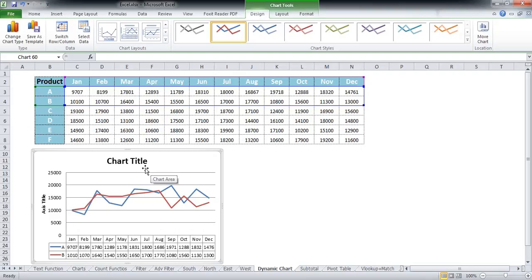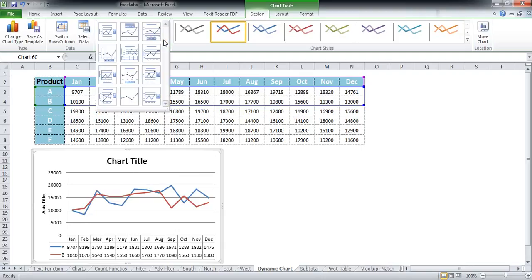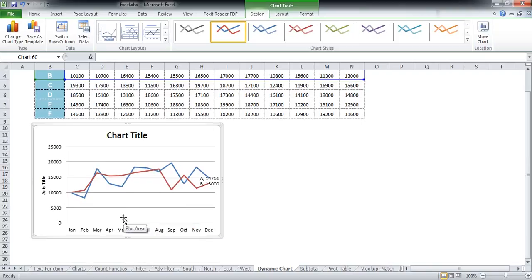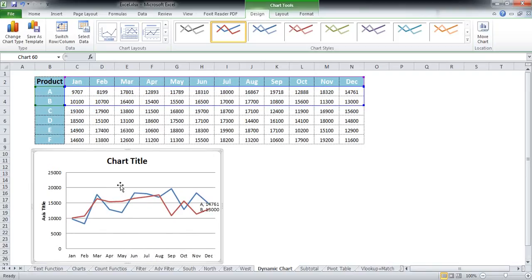So we can again move ahead to the sixth layout in this, and there it is. This is another form of a chart layout over here, in which you have the option of putting in the chart title, and you have the option of putting in the axis title also.